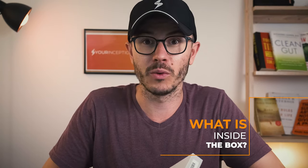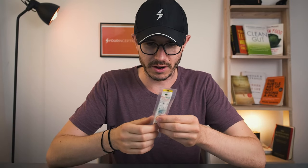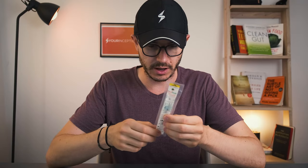Now let's check out what's hiding inside this package and what we should do to get the results. So what do we have inside? There we go — a letter to send it back. Here we have a Fecal Swab EX. With that we collect the stool and that's what we need to send back. Then there are the instructions on how to do it — they're in German and English. The whole procedure doesn't sound too hard. And that looks like a stool collector.